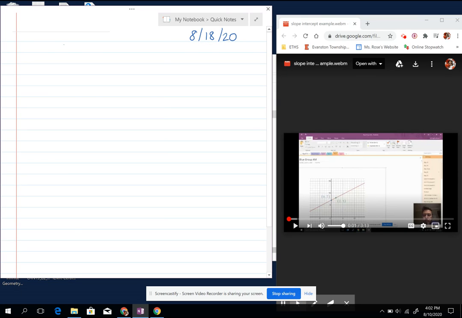Another thing that might be useful is if I happen to know already what the topic is going to be, that's a nice thing to put on the top of the page so that when I'm flipping through my notes later, I can say, oh, that's what the August 18th notes were about. If you don't know that, that's something that we could always put on later.